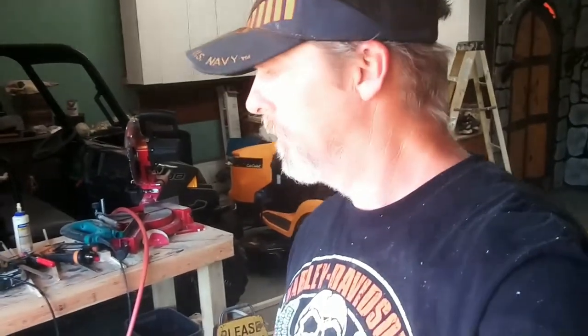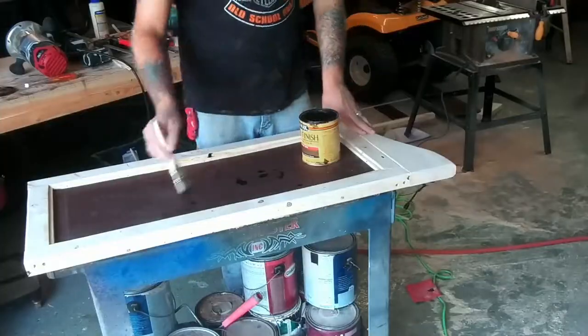So what we're going to do now is we're going to paint these a dark walnut stain and see how that turns out.